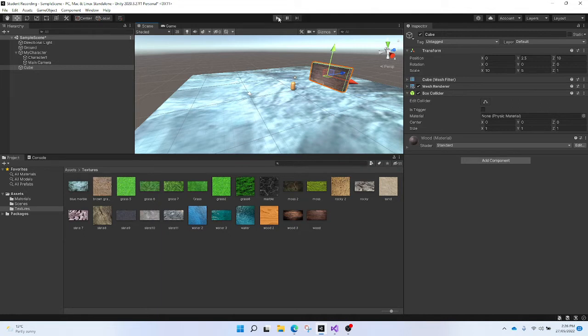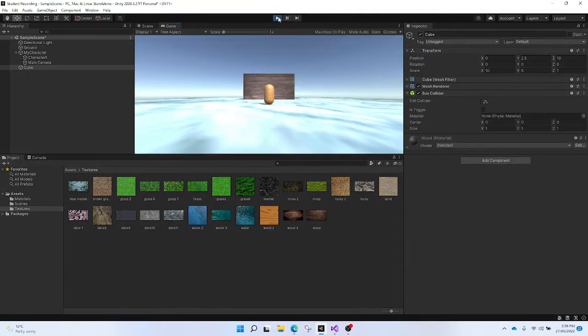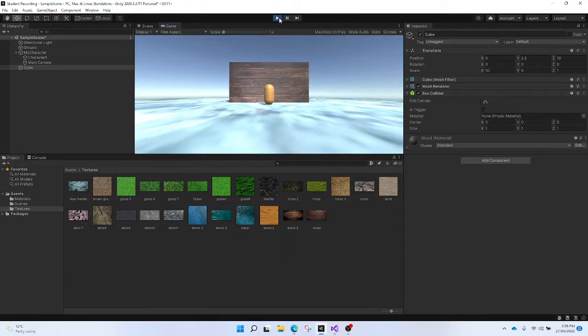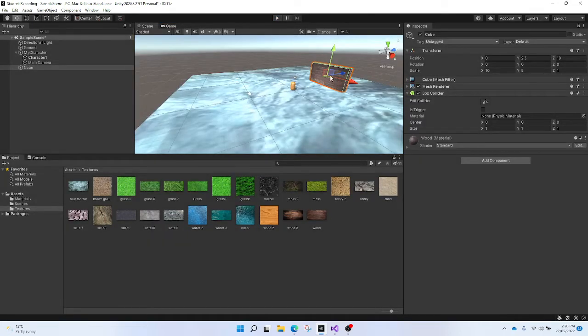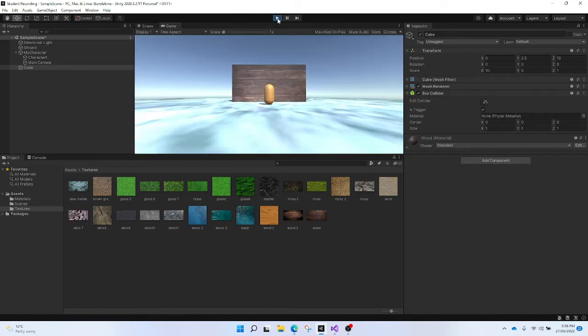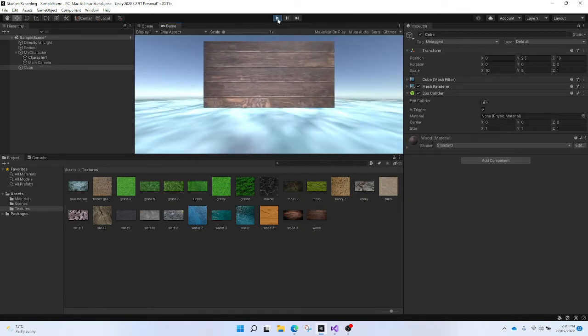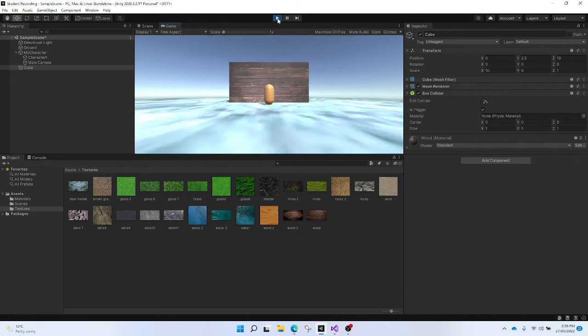Let's run into that wall by pressing play. So we're heading towards that wall and it should bounce off the wall. There we go. So we've got a wall and it stops us going through. Let's click Is Trigger. And when we do this, we are now able to run through that wall. So let's press play. And as we get there, we get through and we can actually walk through that wall.